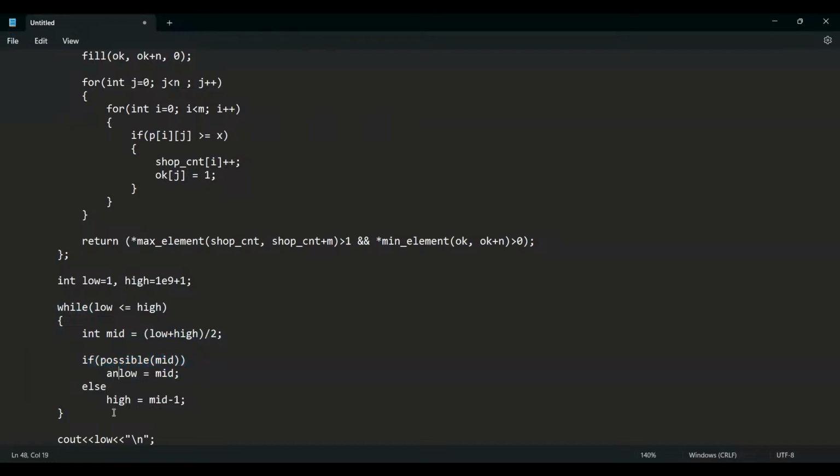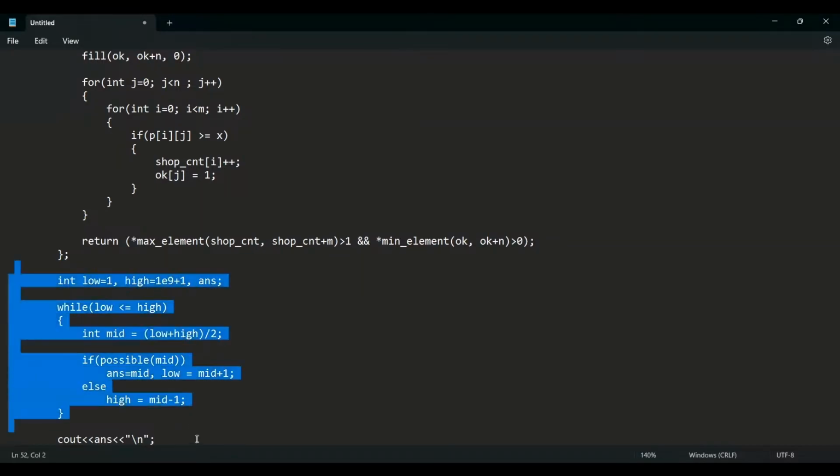And this is a better implementation, because otherwise sometimes you'll have to check something here. Maybe not for this problem, but sometimes your final low is not your correct answer, it is low minus 1. So this always works. So first of all, is anyone having any doubt in this part? Then we'll look at the check function, the possible function.